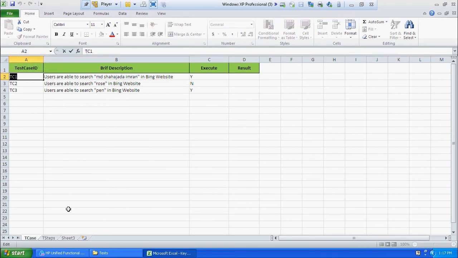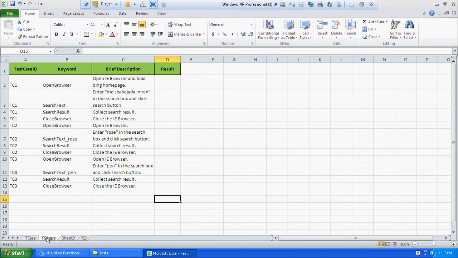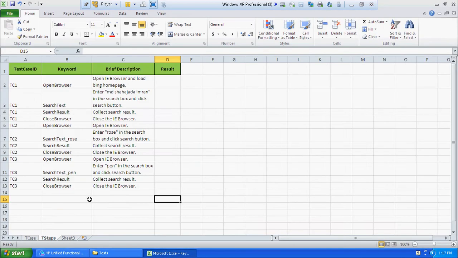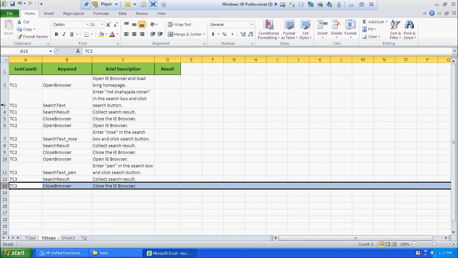The script will remember TC1, then go to the next sheet and get the count of how many rows there are. It found 12 rows, counting from here to here.